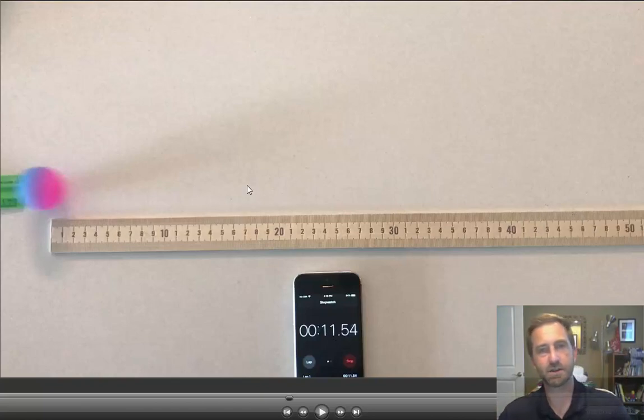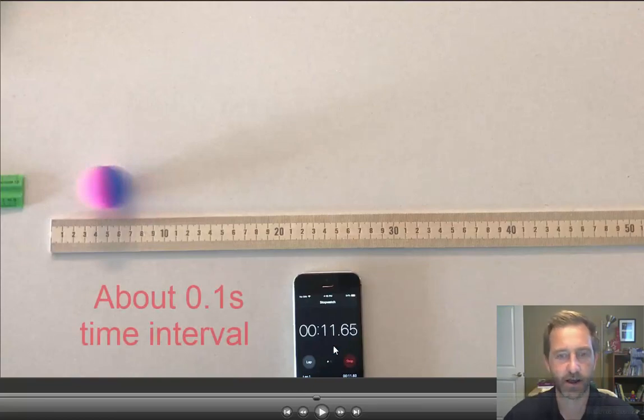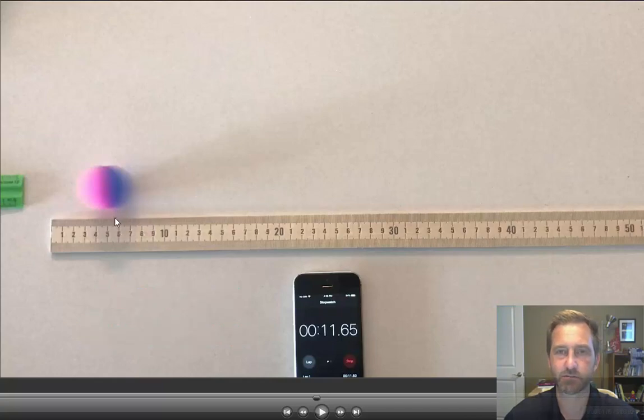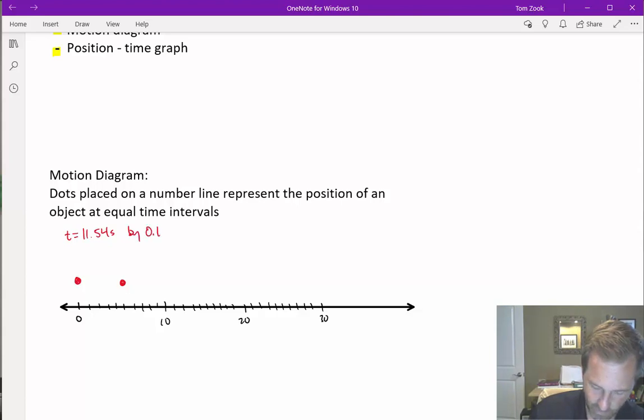So to get the positions, we need to kind of demark where the object is. So I'm going to go forward a little bit here. Let's say to see if we can get to like 64. That's 65. That's close. And we were kind of towards the front half of the ball, so it's about 5.5 to 6 centimeters. Let's make a mark. So 2, 3, 4, 5, 6-ish. That's where we should be at the next tenth of a second. So I'm going to say by 0.1 seconds. So that's our time interval.